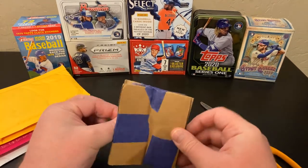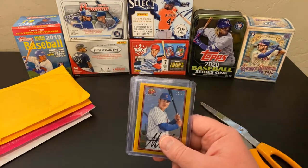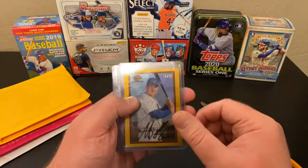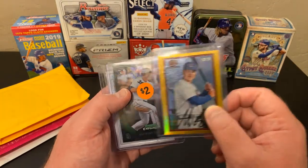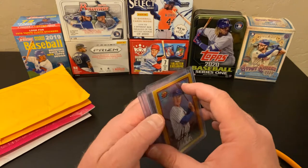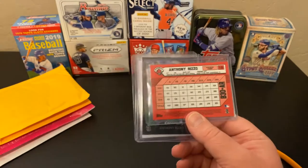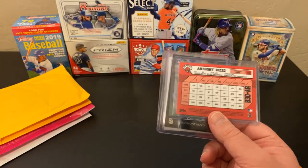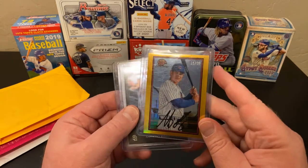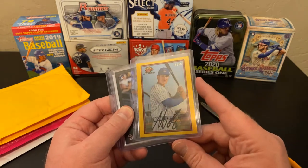All right, so I think I might know what this one is. Yeah. All right, so we have got a Bowman 30th Anniversary Chrome numbered 16 out of 50. That's cool. What year is this? I should really know this. This is from 2019 Bowman. Anthony Rizzo was not in 2020 Bowman this year. So that's a nice card.